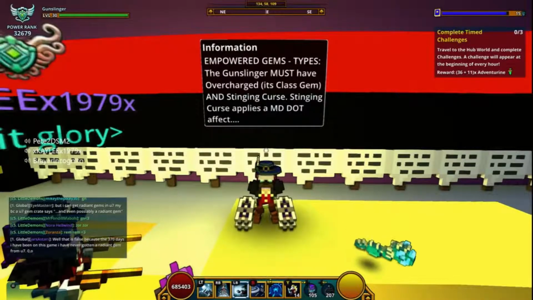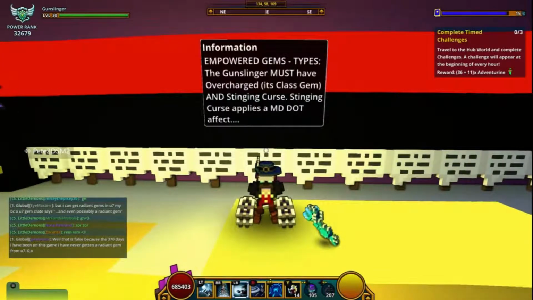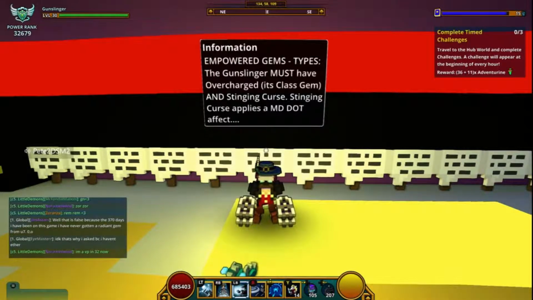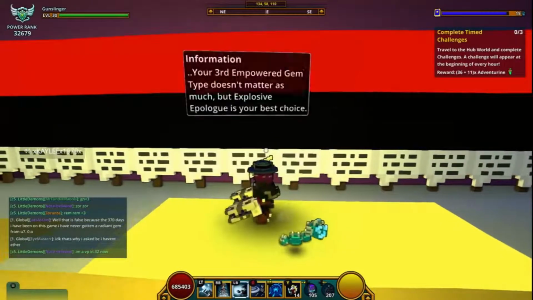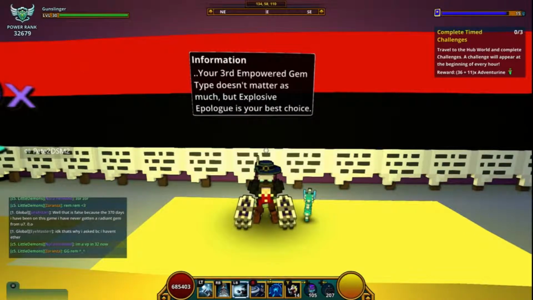And the third one kind of does and doesn't matter at the same time. I've gone for explosive epilogue personally because you just blow things up in close proximity. And you don't need to stand so far away, so volatile doesn't really have that much of an effect to do it justice, so that's why I've stuck with epilogue. Gems like that don't matter so much, but experience is a good choice. The cosmic gem has to be the percent.